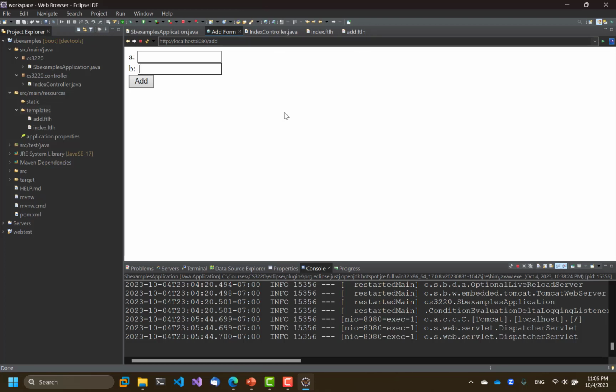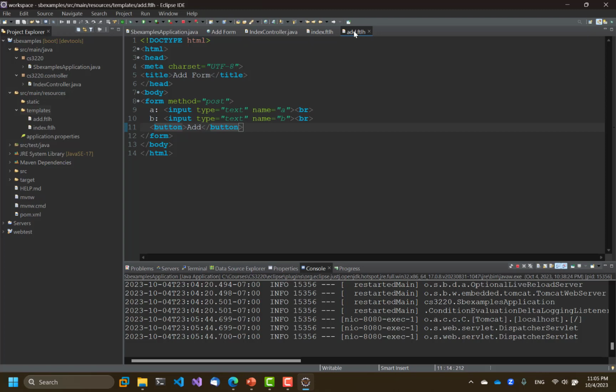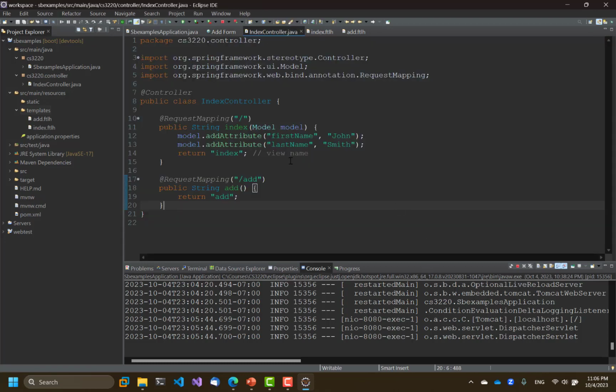Now, if I type in something and I click submit or add, it's supposed to send a request to the same URL, but instead of a GET request, it needs to be a POST request, right?